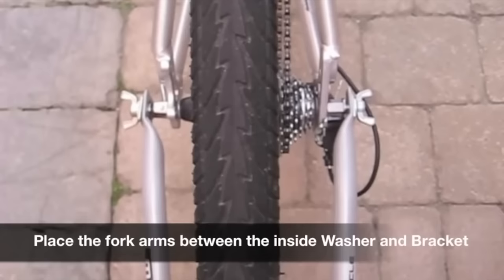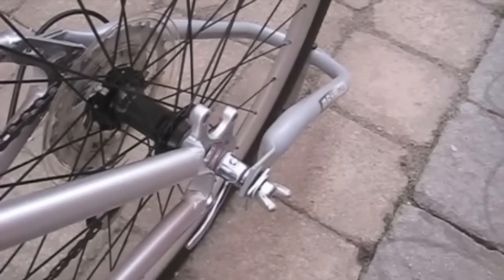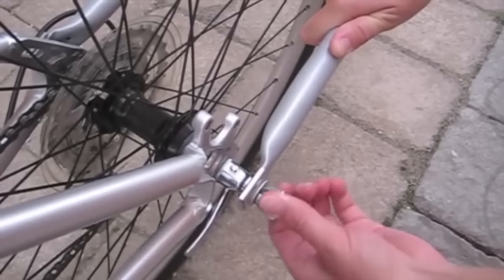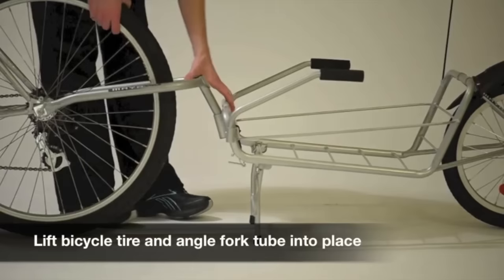Finally, you need to remove the fork from the trailer by lifting it out of the trailer's pivot tube. Then, loosen the wing nuts on each end of your bicycle's rear axle and position the trailer fork so each of the fork dropouts sits between the inside washer and the axle bracket. Rotate the axle bracket so it presses firmly against the axle and then tighten everything in place with the wing nuts. Getting the trailer fork attached to the trailer again takes some practice. The company makes it look easy, but I struggled with it the first few times around.